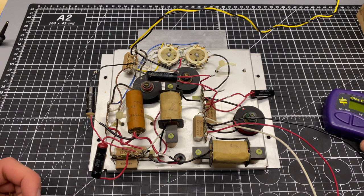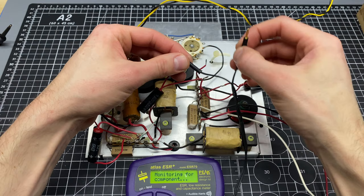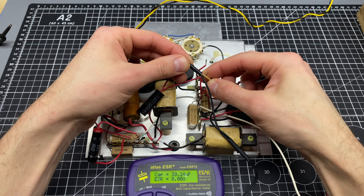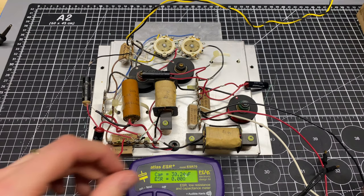Okay, I'm gonna start up here. So I'm just undoing one of the leads. So this is supposed to be 25 microfarad. And it's measuring a little bit high. In a crossover network, we generally want to be pretty accurate so that we get the cutoff frequency and the slope to be correct. But it's not enough to keep this thing from working. And also that's probably in the woofer section.